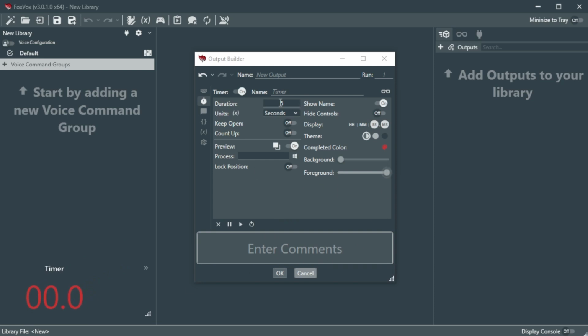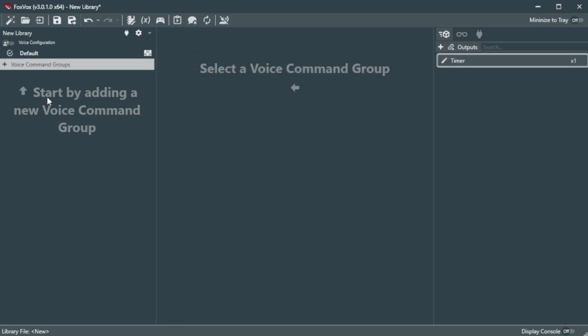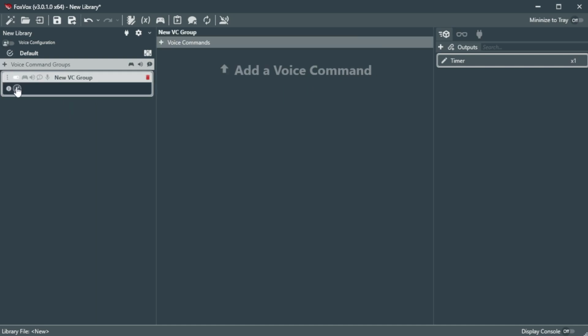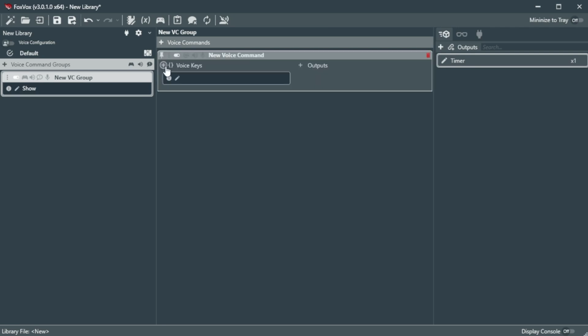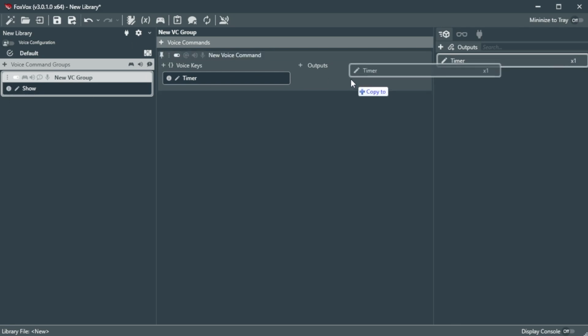Okay, so once you've got your timer set up the way you want it, go ahead and create the output. And you can use either a voice command or a key command to launch the timer. Let's go ahead and do a voice-controlled timer. Okay, so based on our keys, we can say show a timer, display a timer, start a timer. All of those should get us a timer. And let's put a timer on our output.